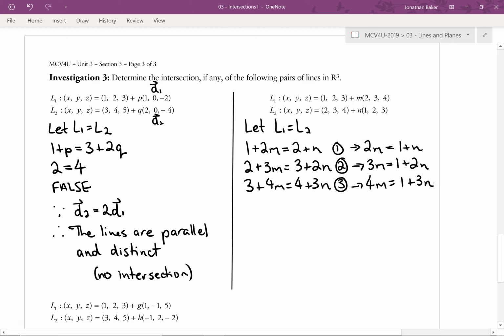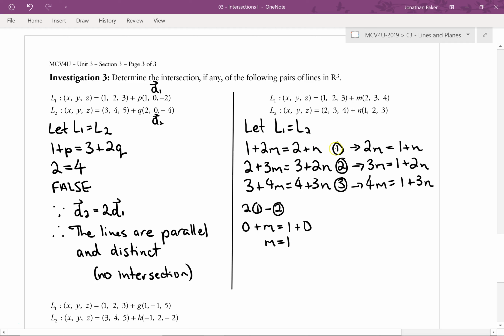Okay, so what's next? Why don't we work with equations 1 and 2? What we can do is eliminate n. Let's go 2 times 1 minus 2. If we double this one and subtract this, we're going to get 2 minus 2, that's 0. And then here, 2 times that is 4 minus 3, that's only 1, so we're going to have m. And then here we're going to get a 1, and then this is going to be 0. So really we just have m equals 1. Well, that's handy.